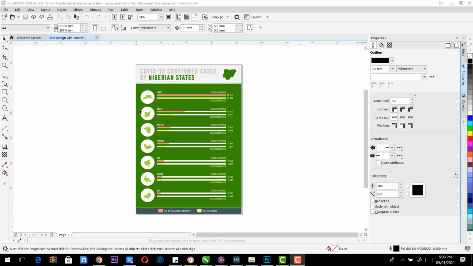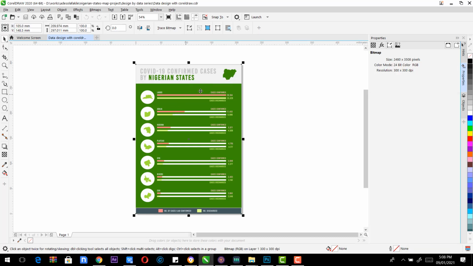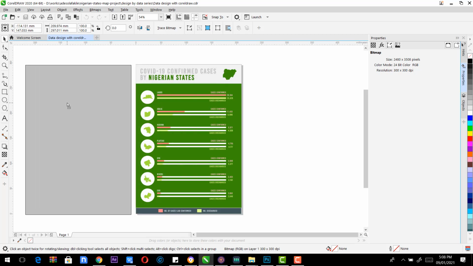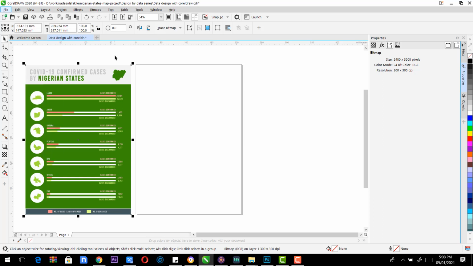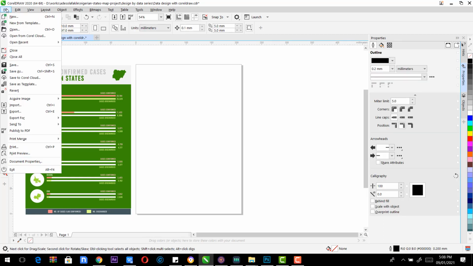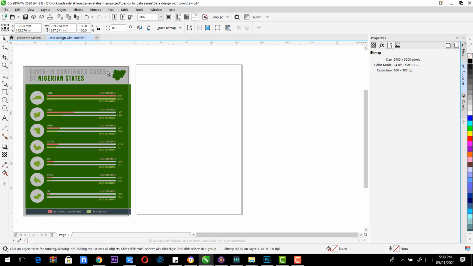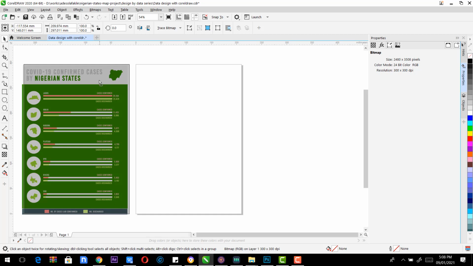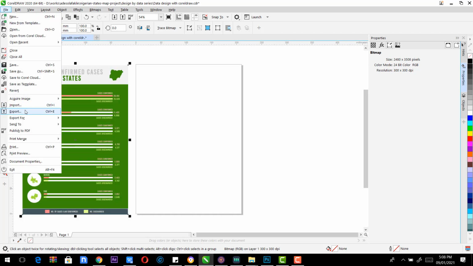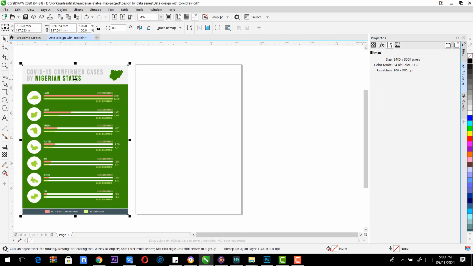The first step we want to take is to prepare our canvas. So just so you understand how I got here, you open CorelDraw, obviously. Then you go to File and New. Then you select the A4 page size, if you will. Then to import this visual, you go to File, Import. You navigate to where the file is, then you import the reference JPEG file to carry out this tutorial.